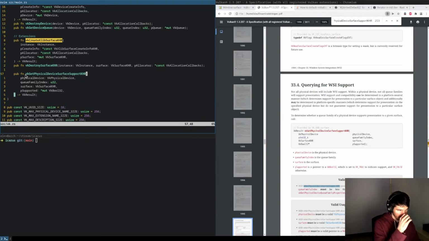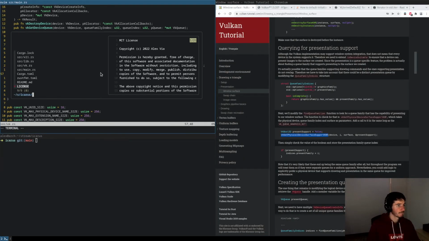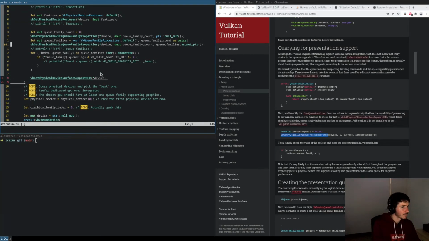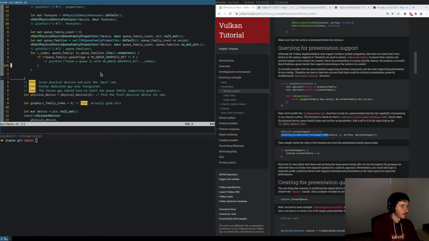And also a result, because this might fail. So we can call this for every queue family index. So here in main, we can actually do this for every queue.